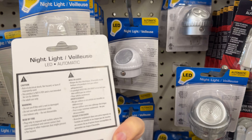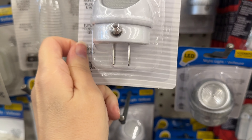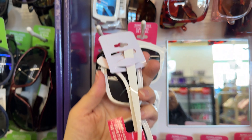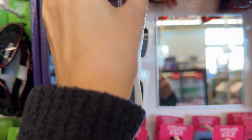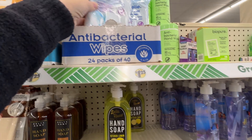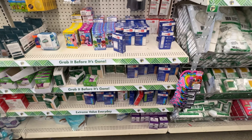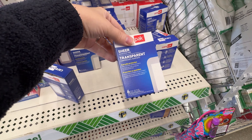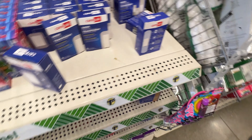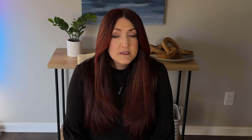All right, last stop for the day — Dollar Tree. I've never been in Dollar Tree before, so I'm excited to see what they have. First thing I found was a small night light — cruise cabins are pretty dark at night, so that's definitely worth mentioning at just $1.25. They also have loads of sunglasses at $1.25 — they might not last forever, but at that price you can afford to buy several pairs. I also found antibacterial wipes, great for hygiene on a cruise, and bandages for our first aid kit — all at $1.25.